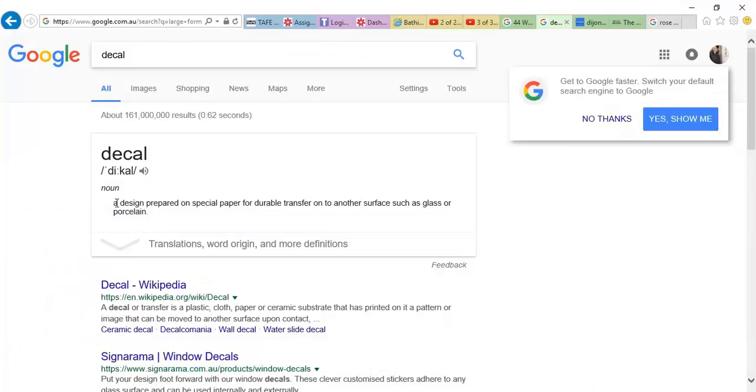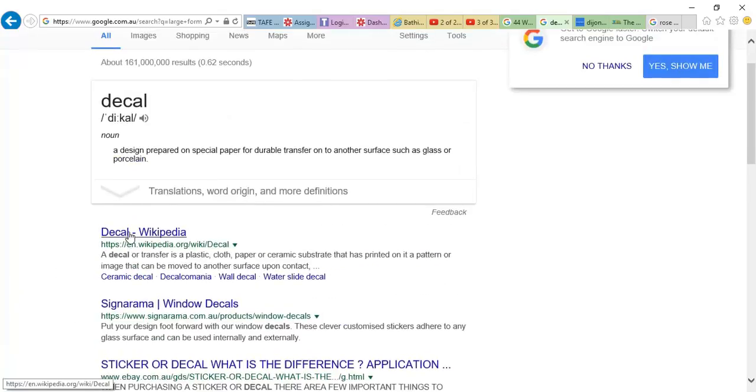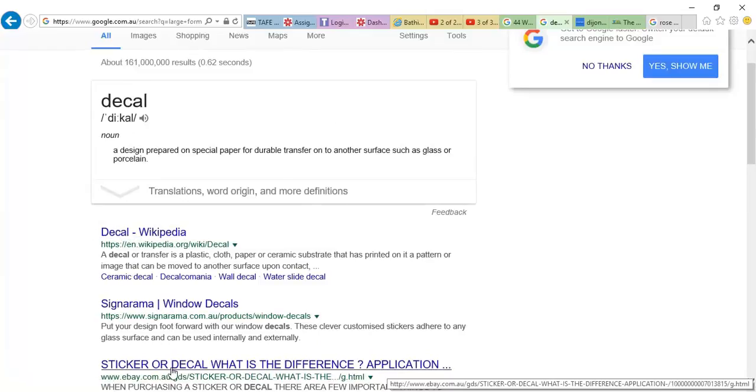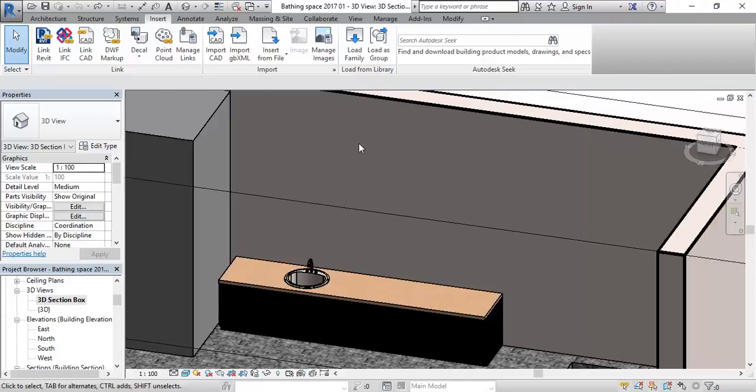Here's the definition. Something called transfer paper. It's an old idea in design. Wallpaper, I suppose, technically is a kind of decal. But with the advent of modern graphic design and all the other things associated with it, I suppose decals became a fairly standard thing. And again, stickers are basically a typical decal. You can read what the difference is if you're interested. I'm not going to bother.